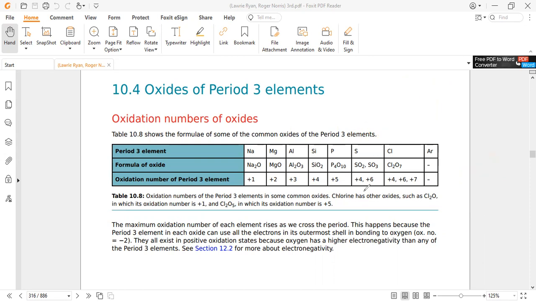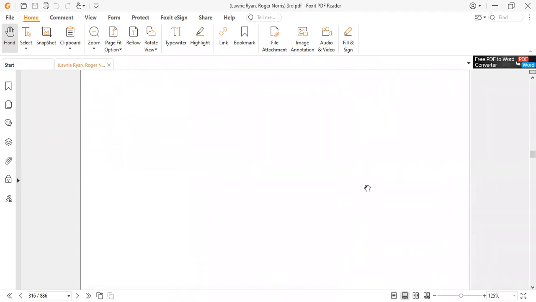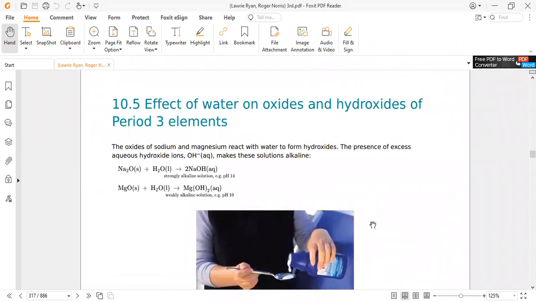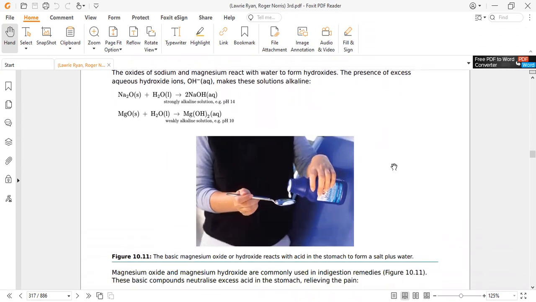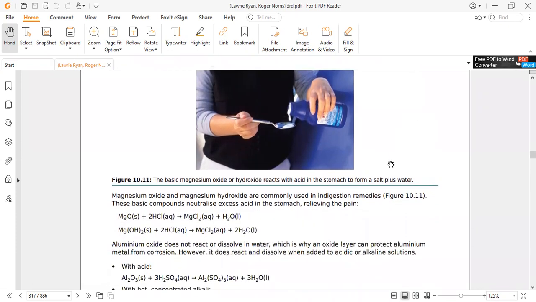So that is the trend. Now we go to the non-metals as well, but the first is the metallic part. The two metal oxides, magnesium oxide and sodium oxide, are water soluble. They readily dissolve in water to produce OH- ions. The more soluble the hydroxide, the stronger the alkali and the higher the pH. Group 1 hydroxides are more soluble compared to group 2 within the same period. That's why sodium hydroxide gives a pH around 13 to 14, and magnesium hydroxide gives a pH of around 10 or 11, which is much lower.